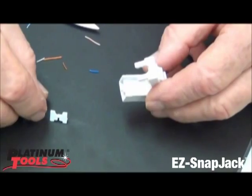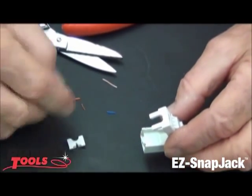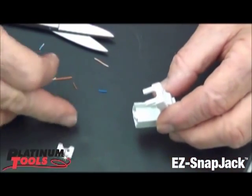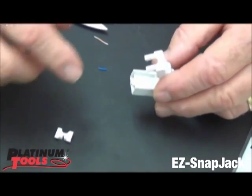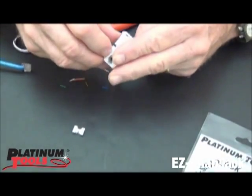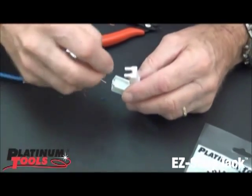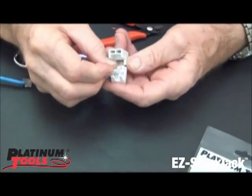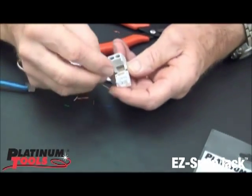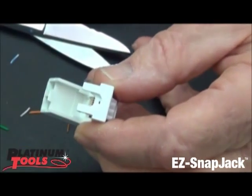Now you can start over. Just so you know, the little extra piece that comes in here is referred to as — I call it the sizer bar. What it's for is to downsize your cable. This is a Cat 6, but you can do Cat 5e. This will allow support for the smaller cable — just drop it in. And now you'll notice that it's sized for smaller cables.